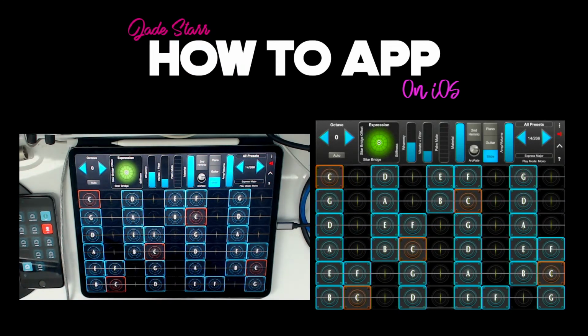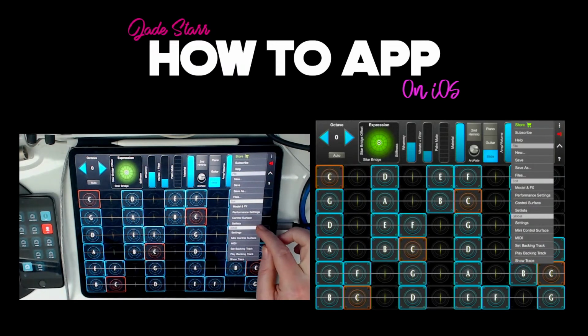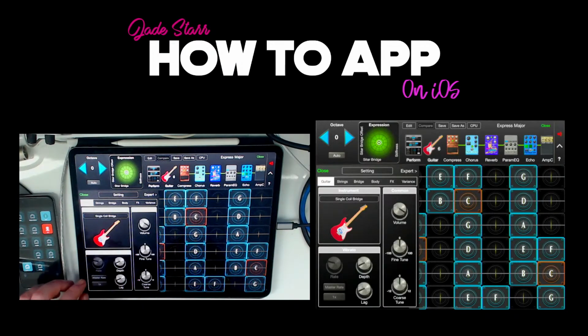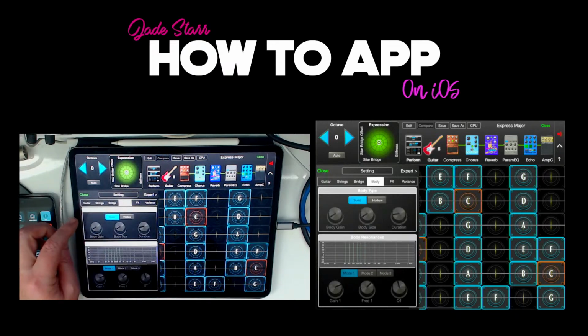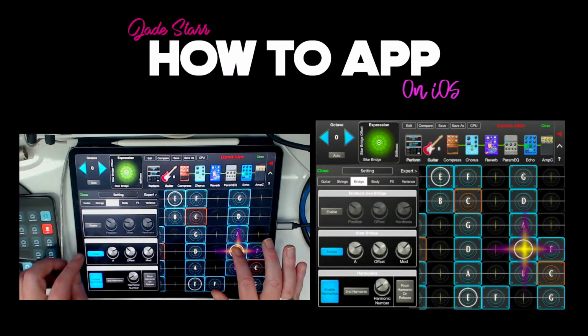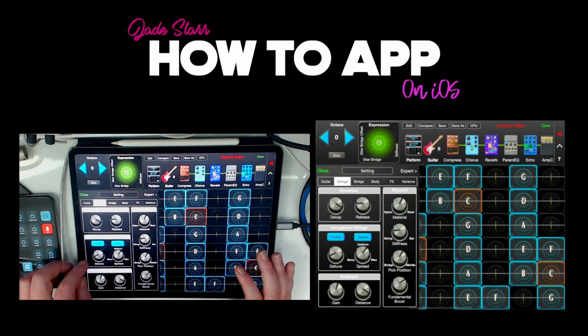I haven't even gone through that. It's just too much. It's almost like an arpeggiator, but it's like the strumming. You can actually change the strumming in the guitar. See if I can find where that is. I'm sure it's here in the guitar. Might be in the body or bridge. Is it this? Or is it the strings?